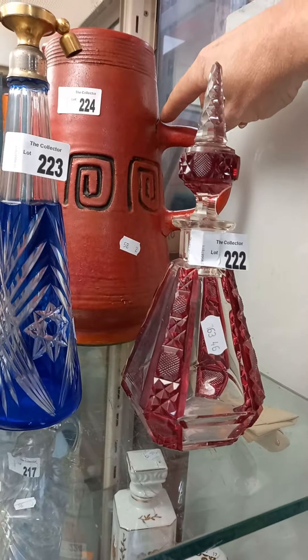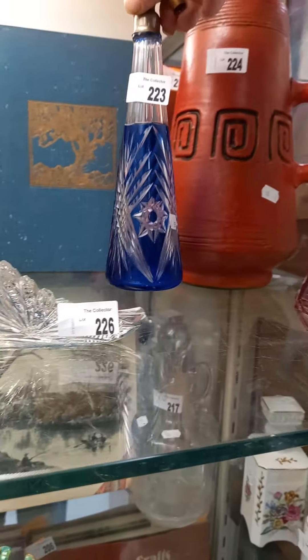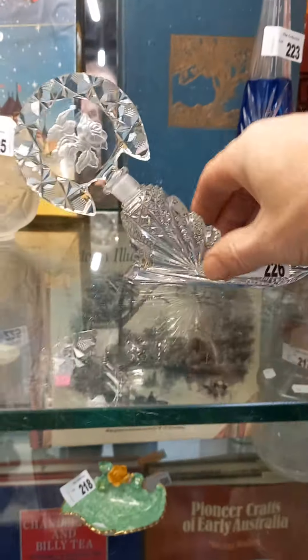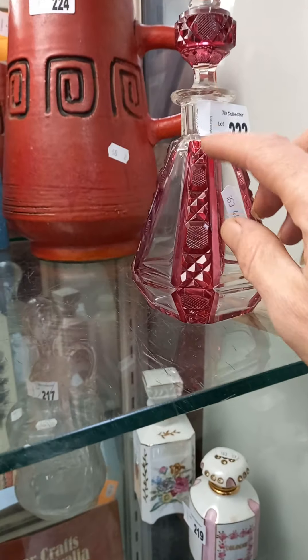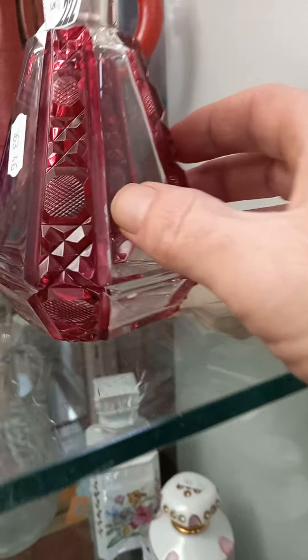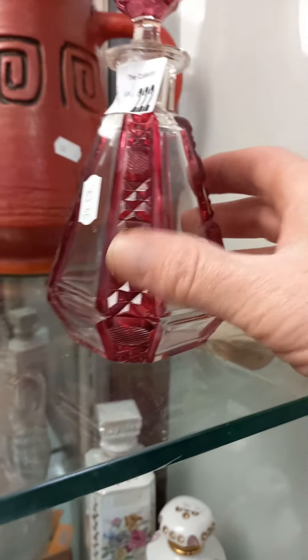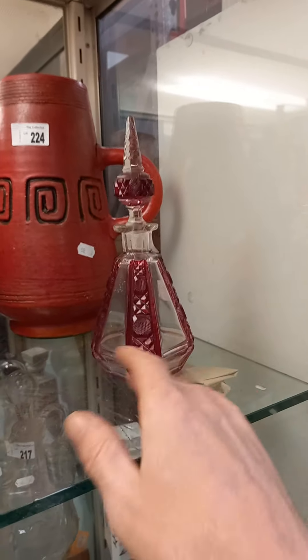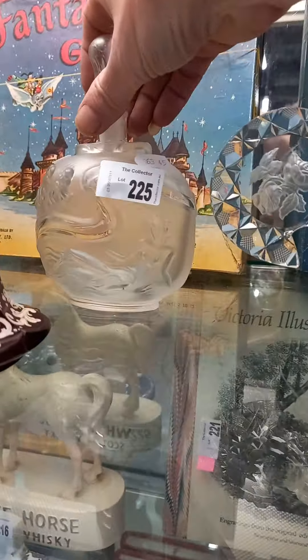Italian retro — looks like a factory flaw around the handle. There's a nice big blue overlay cut, nice Czechoslovakian glass. This is quite nice as well, but I think these red panels might have just been coloured in with texture — I'm not sure. You can see on the side there it's not quite matching up, but anyway it looks pretty good. Just don't look too closely at it. There's another nice little one here as well, and the nice frosted glass one with the nude.